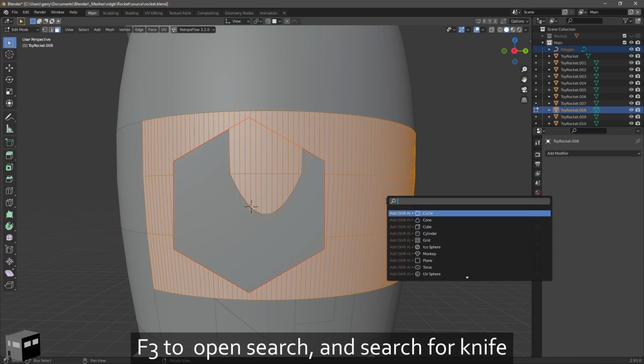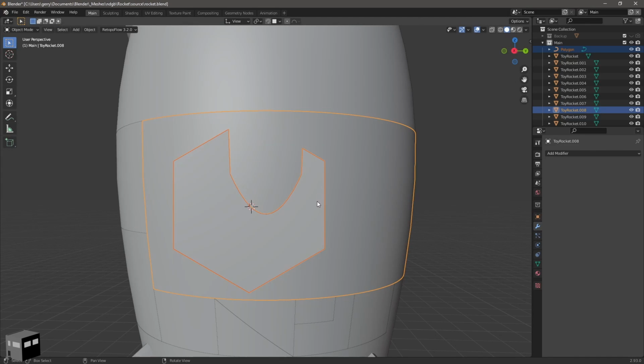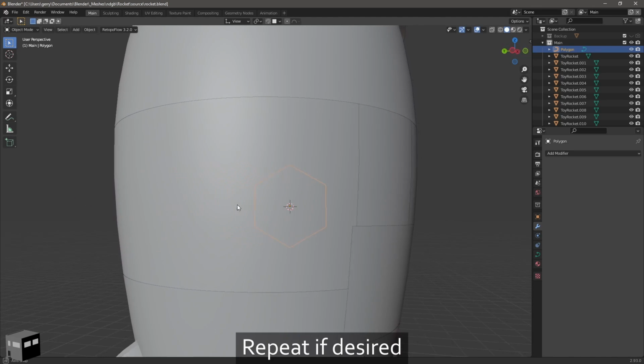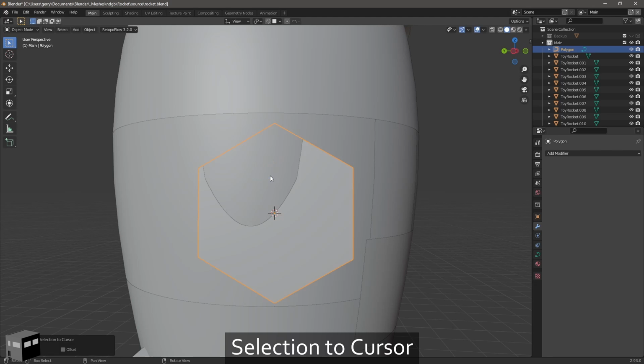Enter Edit Mode and then press F3 to search and search for Knife. Select Knife Project. Shift S will bring up the Cursor Pie menu.